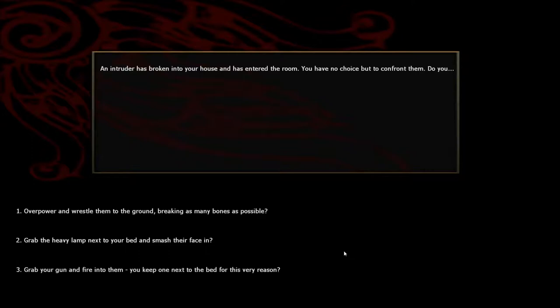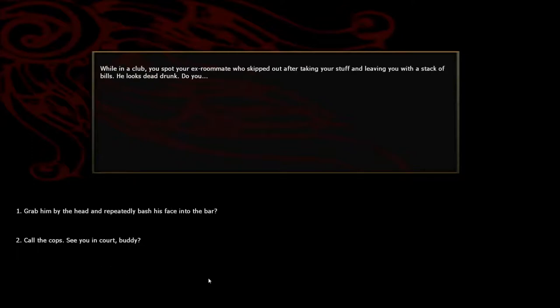An intruder's broken into your house and entered the room. You have no choice but to confront them. Do you overpower and wrestle them to the ground? Grab a heavy lamp and smash their face in? Grab your gun and fire? I'm gonna grab my gun and fire. I guess I have a gun. In the world of darkness, I'm gonna have a gun.